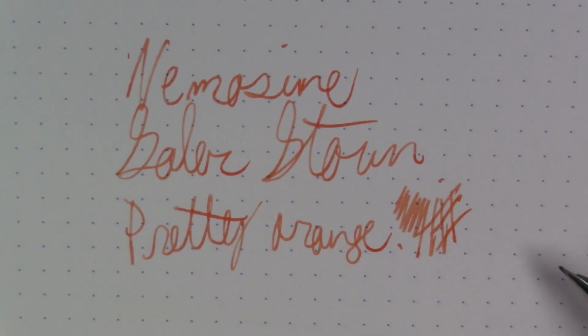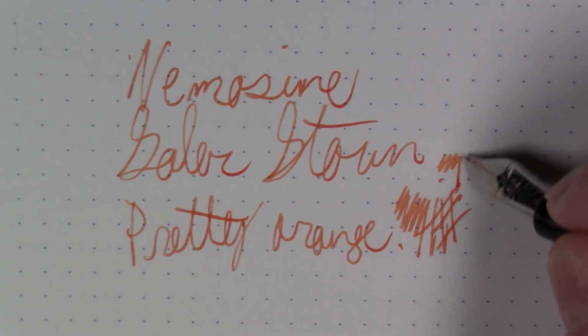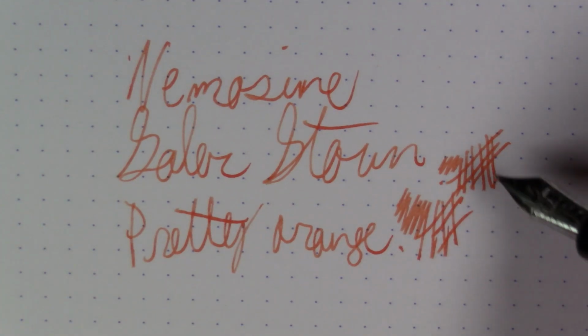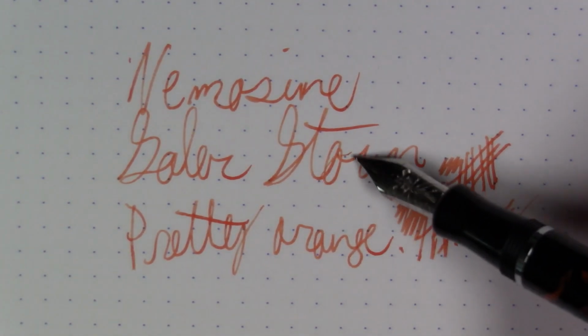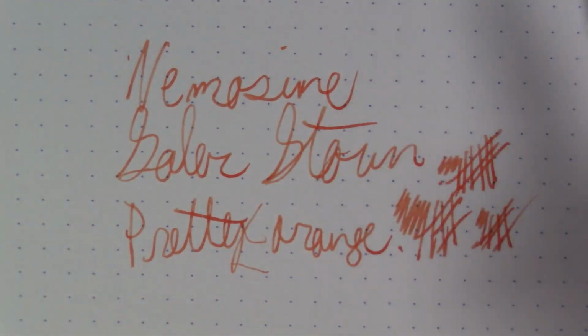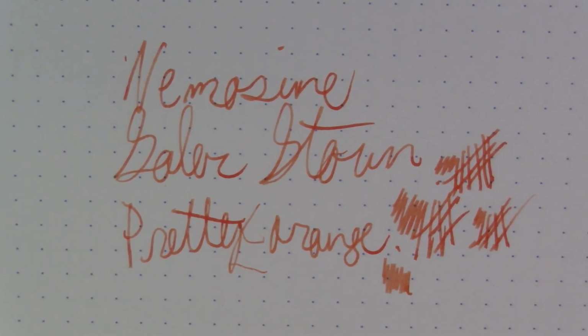It's a bit on the light side, and as a consequence of that, you may want to use it in a slightly broader pen. It depends on your personal taste. I tend to go with broader pens on lighter colored inks for kind of obvious reasons. You don't get a lot in the way of shading or variation here. There's little tiny bits going on here and there, but I wouldn't call this a shading ink too much.